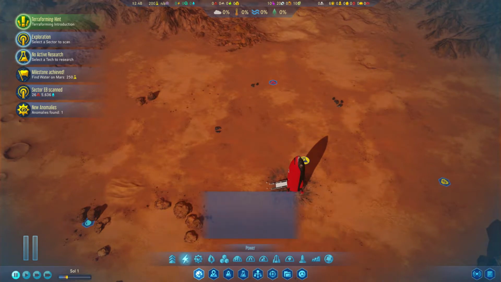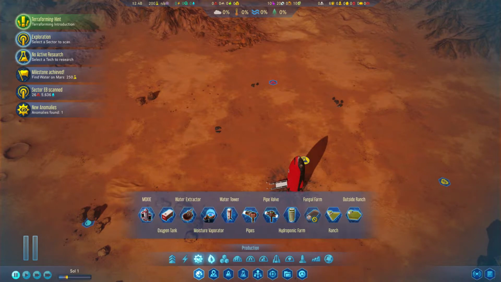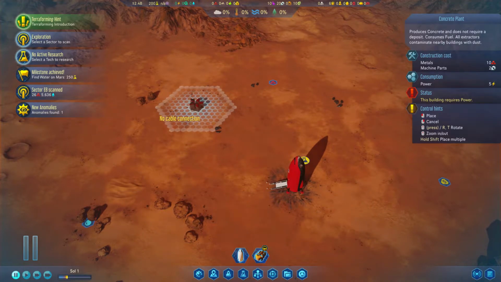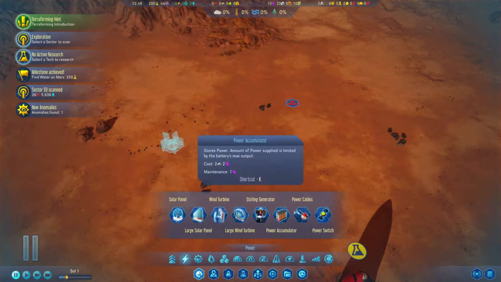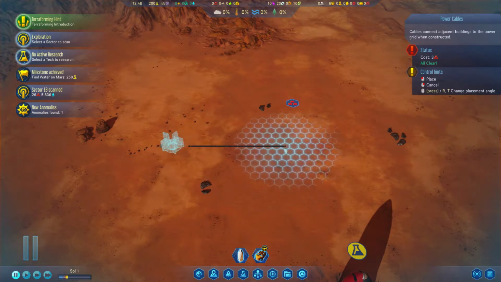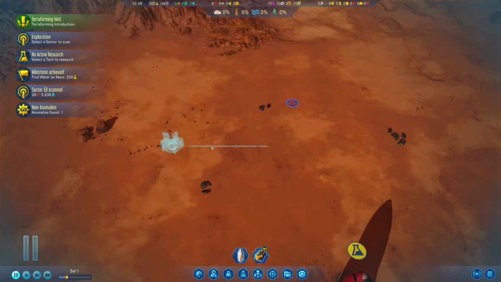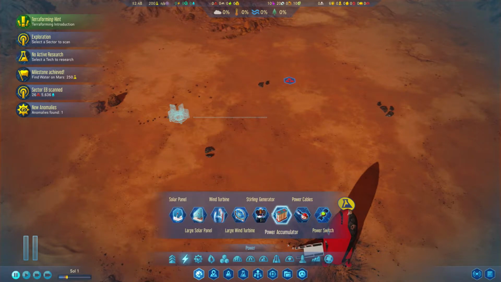So, we need a metal extractor. We need the concrete extractor. So let's see here, we have a concrete extractor. It's not a priority to build that one. We need to start producing fuel, but we can still lay out how it's gonna look like. So let's put it like this. This is not gonna look pretty. This is just gonna create a lot of fuel for us. This is gonna create a lot of concrete for us.